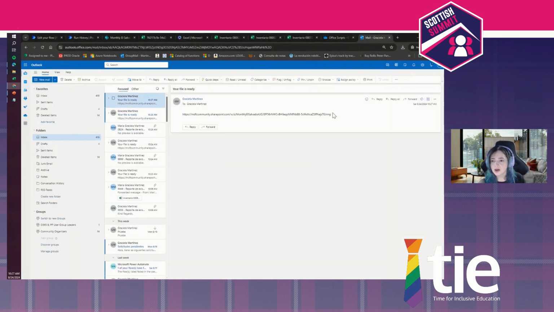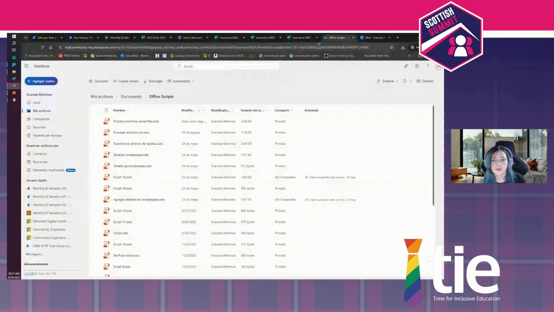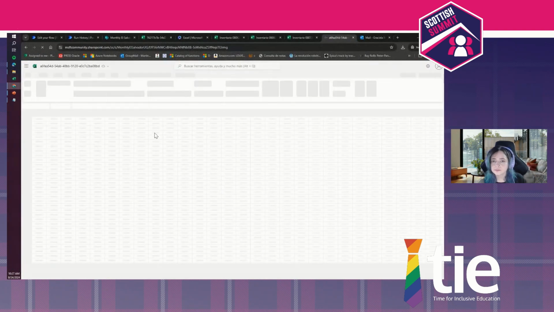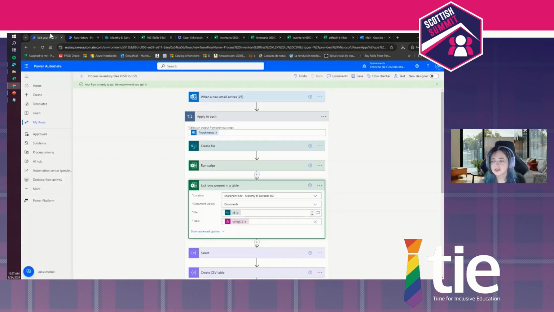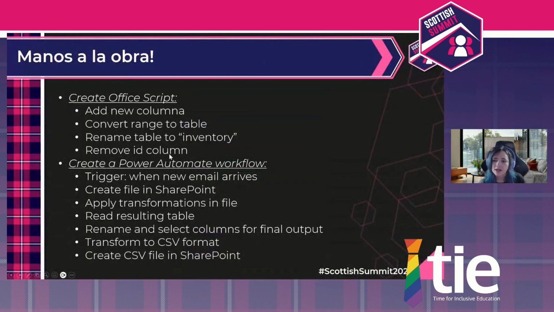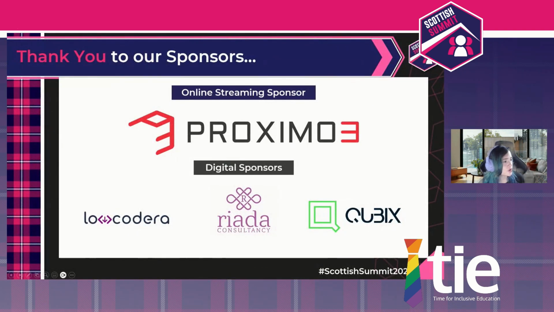So now I got my file. Let's get the link and let's open it. And here we should see all the 700 and something rows. Yeah, which is here. So we were missing that small update in the setup so we can bring all the information. And well, that's it for my presentation.